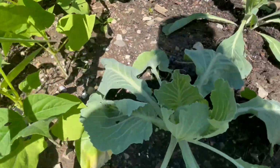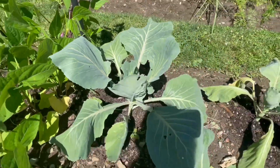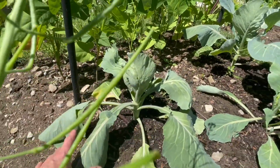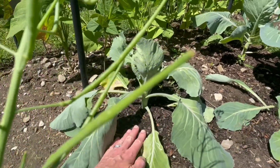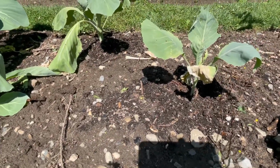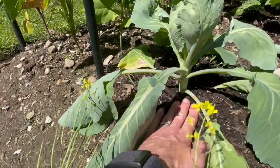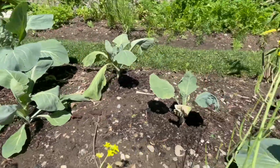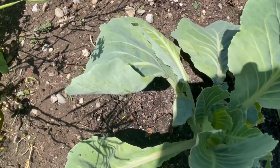Cabbages, they're starting to get little heads in there. So just yesterday they were in black pots, which is why the leaves are a bit wilty. They were kind of getting cooked in their black pots. It was really hot. So I took the pots out. I put a bunch of compost around the base of each one. Tucked them in good. Cabbages like the soil to be packed in really good. So that's what I've done with the cabbages. They are just starting to form little heads in there.